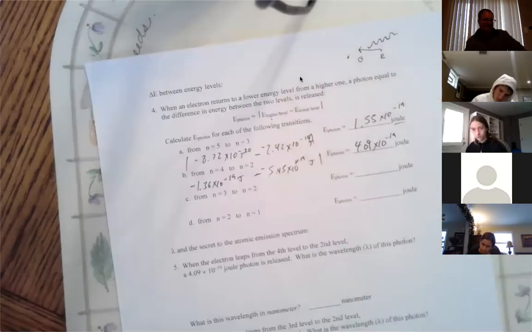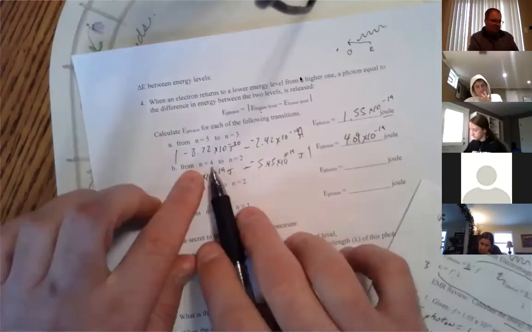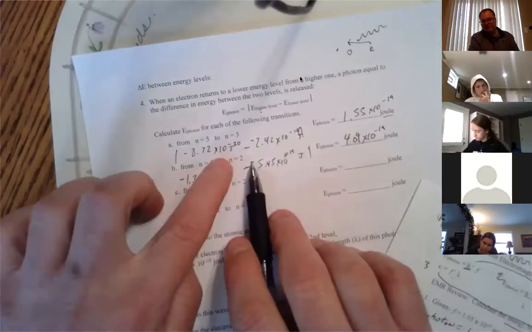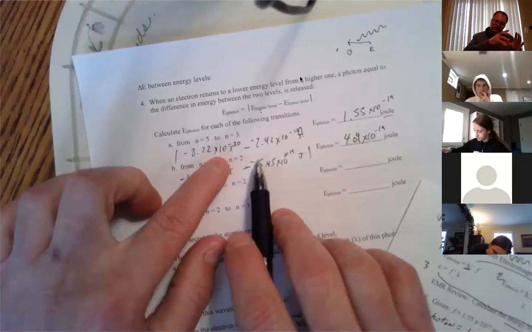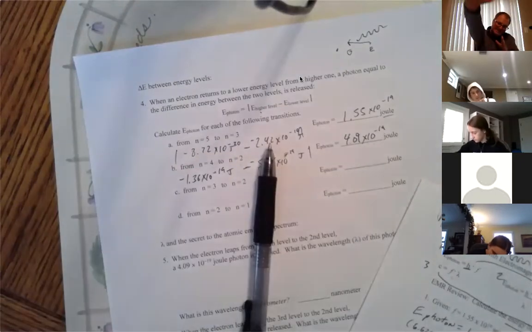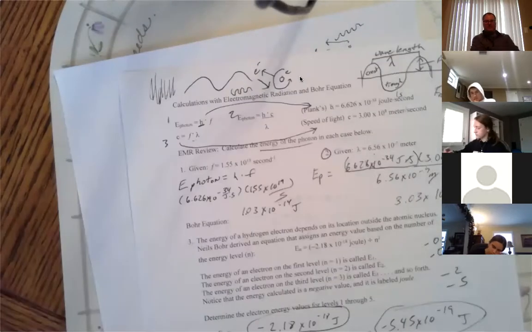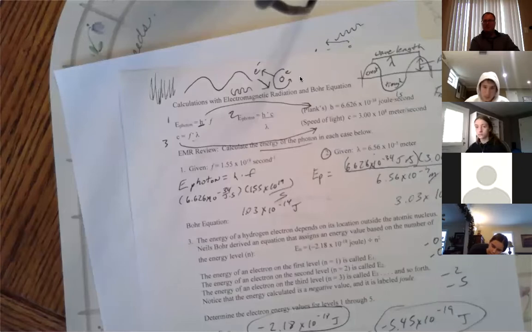So that's the energy of a photon that has quantum leaped from the fourth principal energy level to the second principal energy level. It's gone back closer to the nucleus. In order to do that, it has to release this energy. That energy is in the form of a photon. If I wanted to find the wavelength, 1, 2, or 3, which of these equations would I use to find wavelength?